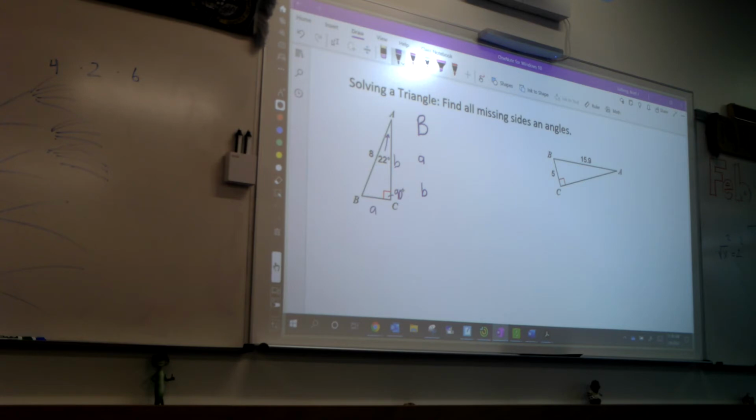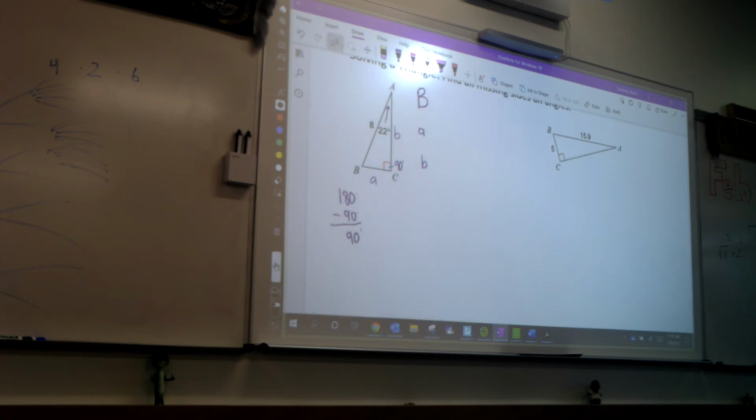There you go. So guys, it's called the triangle angle sum theorem. All the angles add up to 180. So let's take 180, and yep, this little red rectangle means 90. What's 180 minus 90? It's half of it, so it's 90, right? So I have 90 degrees that the two other angles are going to split. So I'm going to then take off 22, and according to my math, that's 68. You guys agree? Yeah. So that tells us that angle B is 68 degrees.